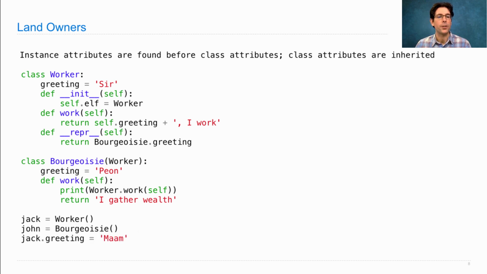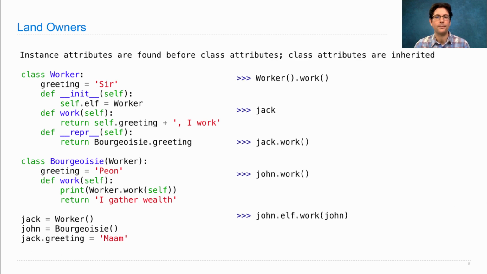Jack is a worker, John is a bourgeoisie, and here we've assigned the greeting attribute of Jack to be ma'am. If you want to work through this problem yourself, from Fall 2014 Midterm 2, here are some of the prompts.